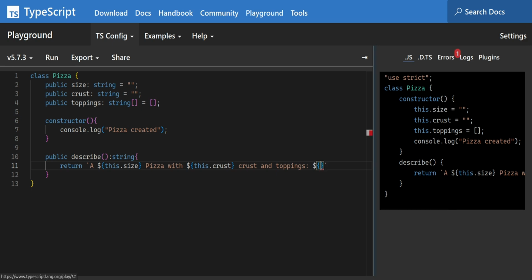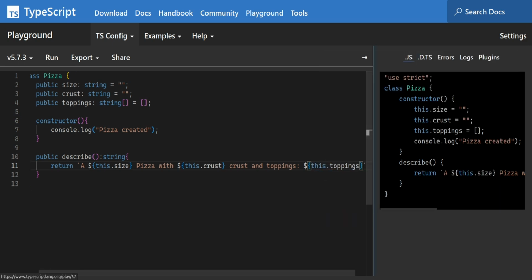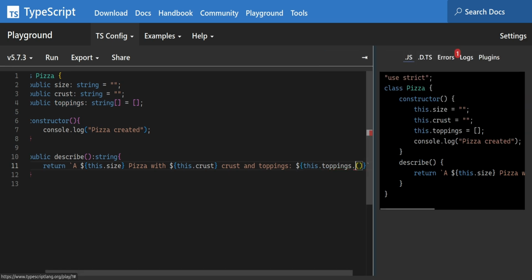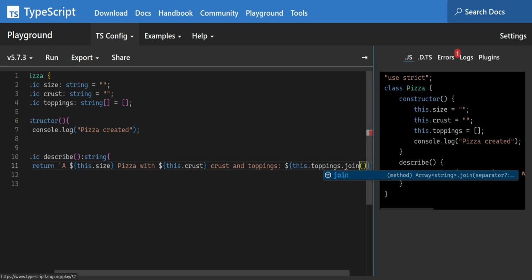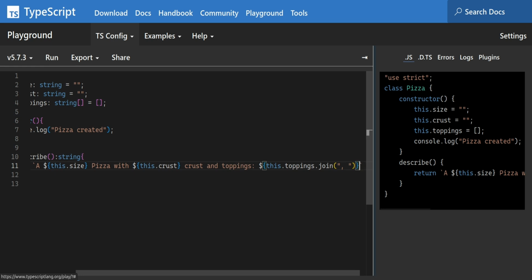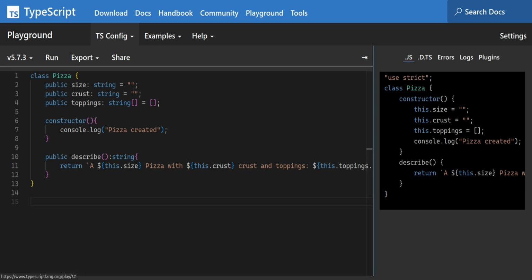You should notice that the toppings is an array of strings, so we should convert it to a string with the join method. With the join method, you can convert an array to a string. That's it. So, next step is to create our pizza builder.